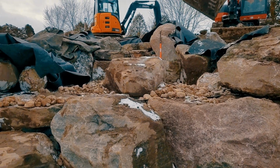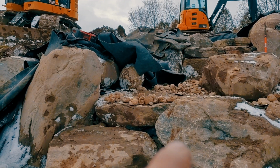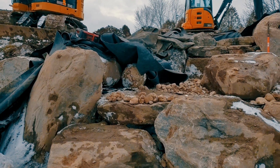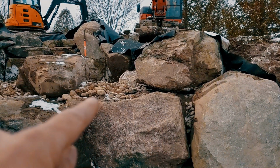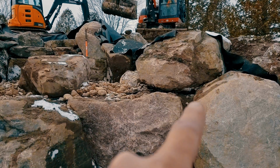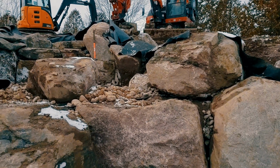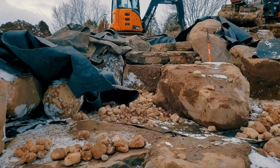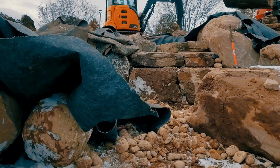So you see on the waterfall here, we're gonna have our two spillways. So we got one right in here. The water's gonna come shooting off and down. The other main spillway is sort of right through here. Probably have a little bit come down through that spot. We're gonna be pumping about 25,000 gallons per hour through this thing, so it should give us lots of flow.